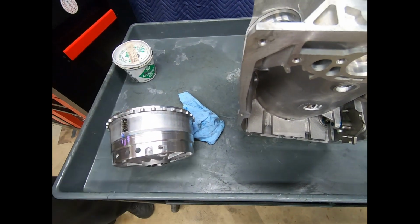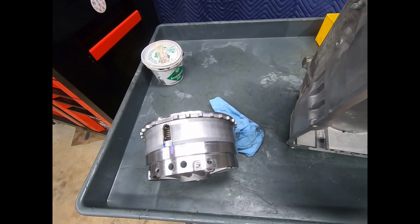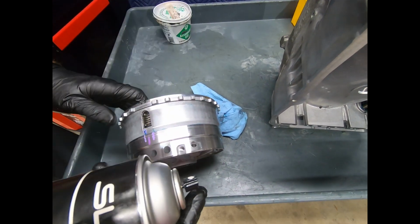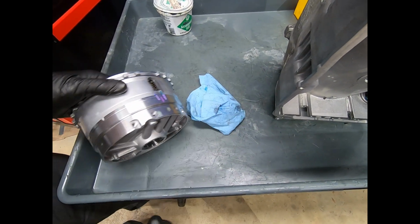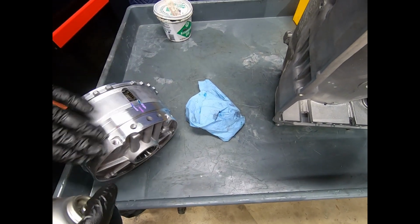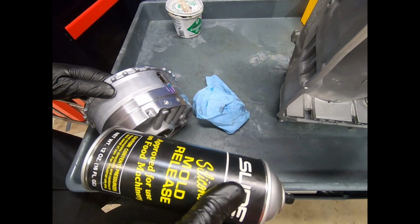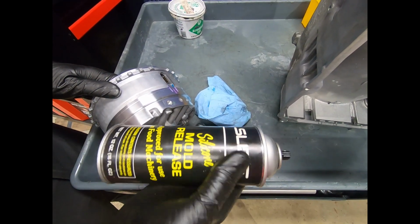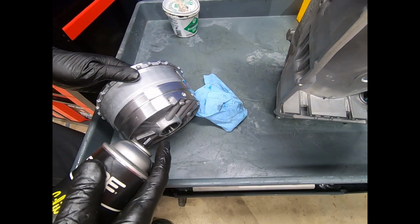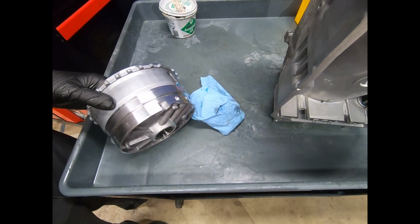Now, one thing that I do have, and it's kind of a long story how I came across this, but I got a case of this stuff, silicone mold release, and you can use transmission fluid, that probably would be better, but if you just want to make something slide easily between aluminum, this works magic. Also, it uses refrigerant as the vehicle to discharge the silicone, so it actually has a tendency to cool the surface also.